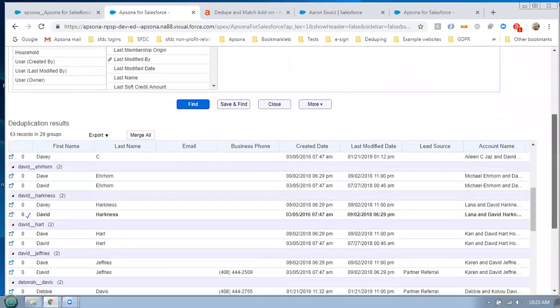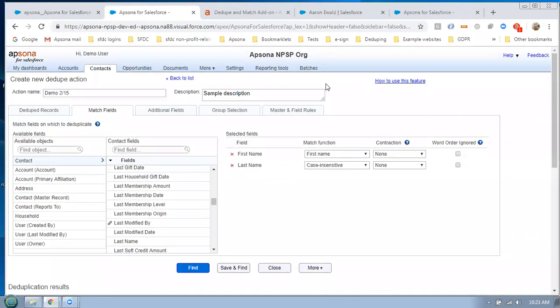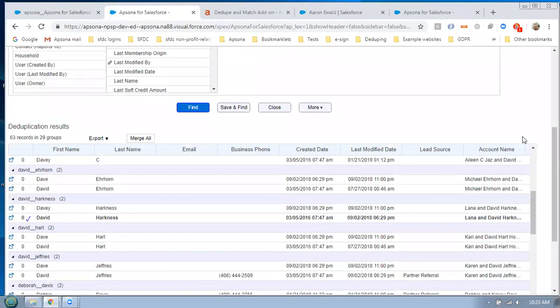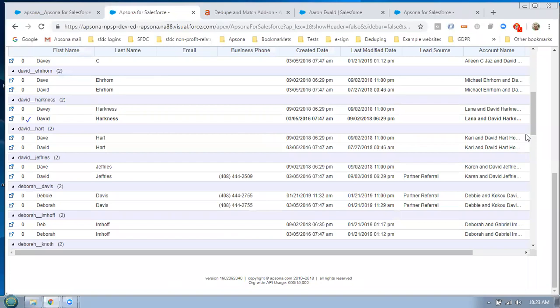And when we go over to the master field rules, before I go there, one other thing that's worth pointing out is that there are use cases where you really don't want to look at all of these different groups. You want to focus on a restricted set of groups, yes, but also based on a criterion that at least one of the records in the group has a certain property to it.